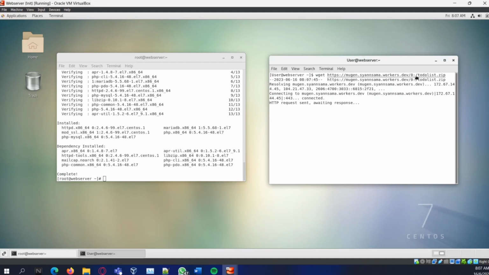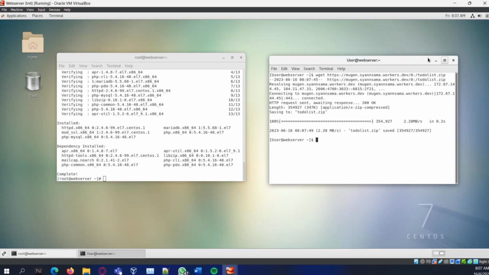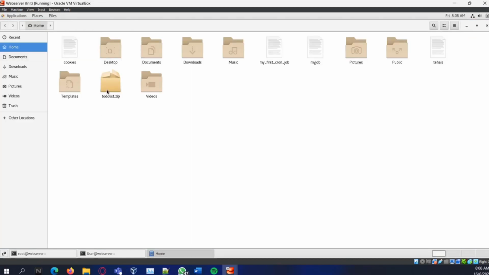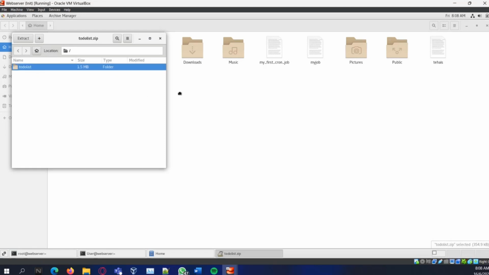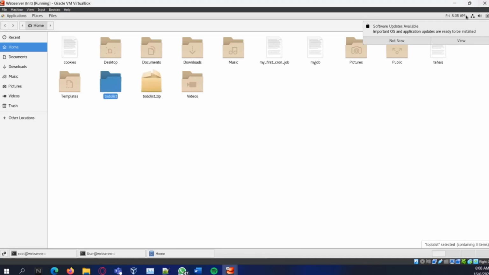So I will just download the whole directory to the home directory, and then I will copy it to the wanted directory that I will make. Okay, now it is downloaded. I will unzip it.